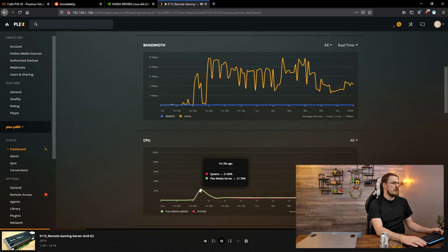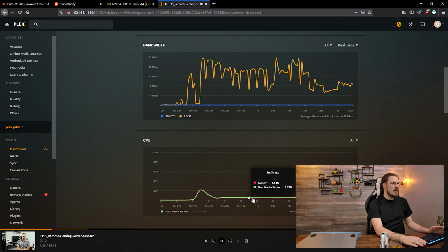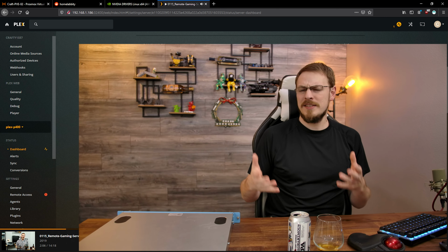And down here under CPU, you can see there was a little bit of a CPU bump when we started playback of this video, but now, again, we're hovering right around 5% for Plex Media to actually stream this video. And that right there is essentially the difference between transcoding with a CPU and transcoding with a GPU, where a CPU has to hit it with basically brute force, versus the GPU, which has dedicated video encoding hardware and is able to do it without breaking a sweat.